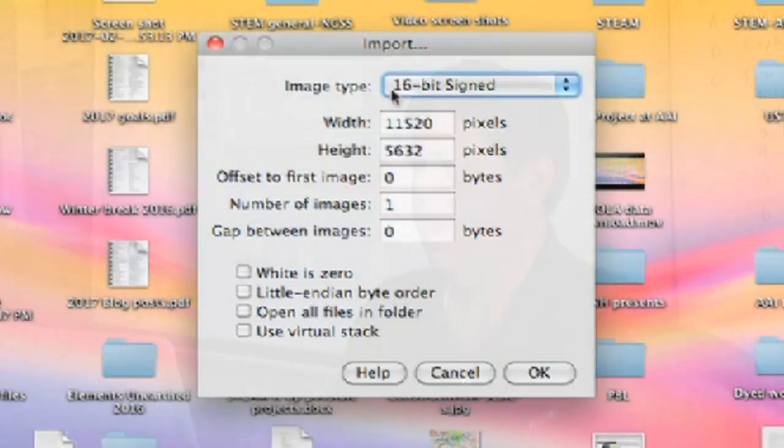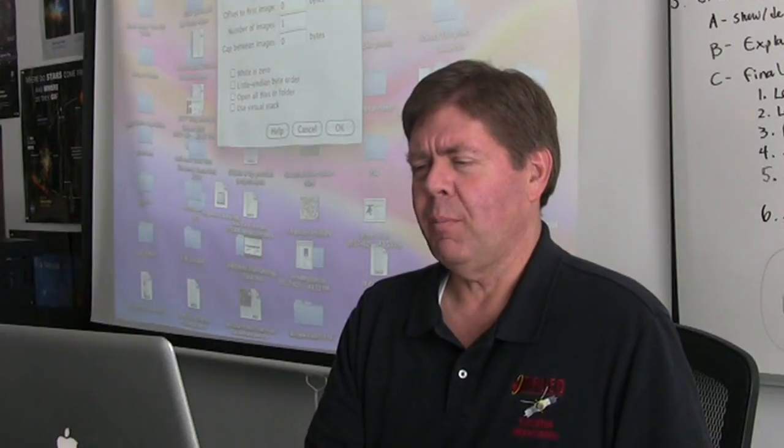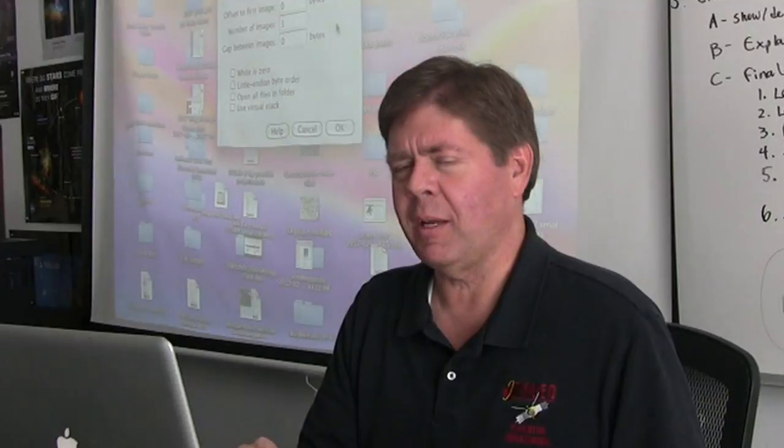So what we have to type in here is first choose under image type. We want to have 16-bit signed. That's very important. That's what makes this program useful. I've tried this before with Photoshop, and you have a problem because the data is actually positive and negative. So on Mars, they used an areoid or sea level measurement, and then the data is how many meters up and down from that sea level position. And unfortunately, since you have negative numbers, Photoshop can't read negative image data. ImageJ can. But you have to choose 16-bit signed, meaning it's both positive and negative, and it's 16-bit data.